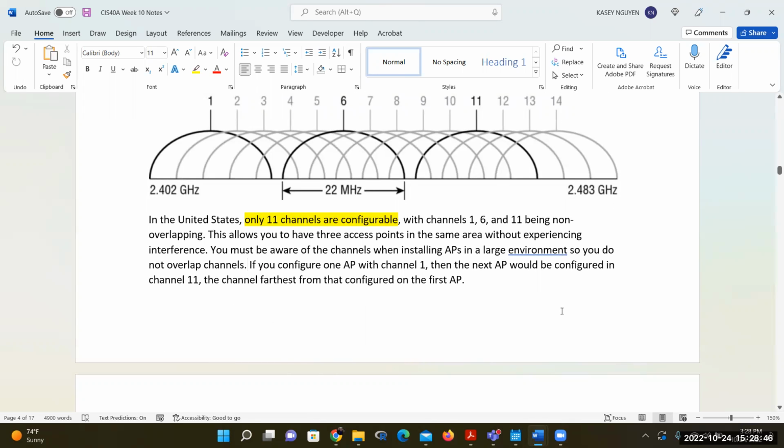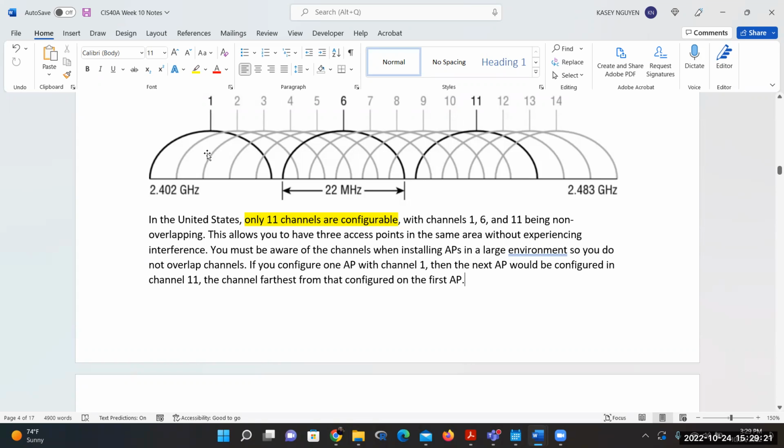Here I put an example: if you configure one access point on channel 1, then the next access point must be configured on 11, the farthest channel from the first, because these are overlapping.